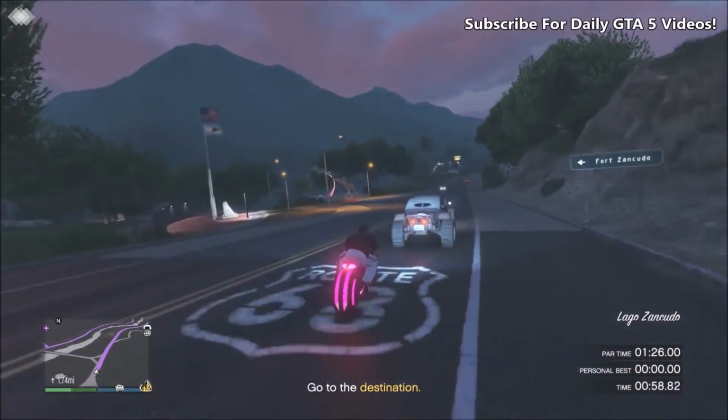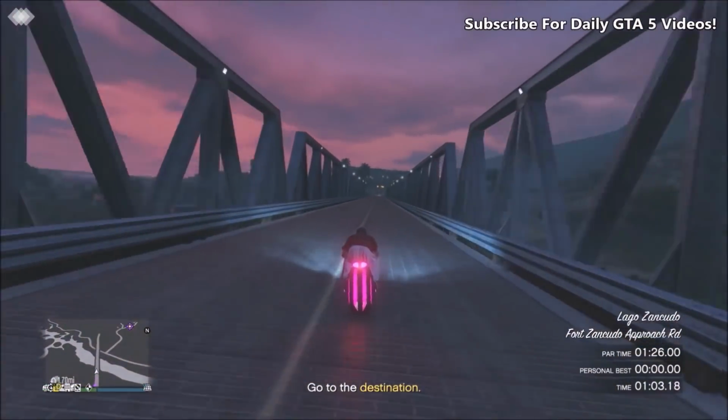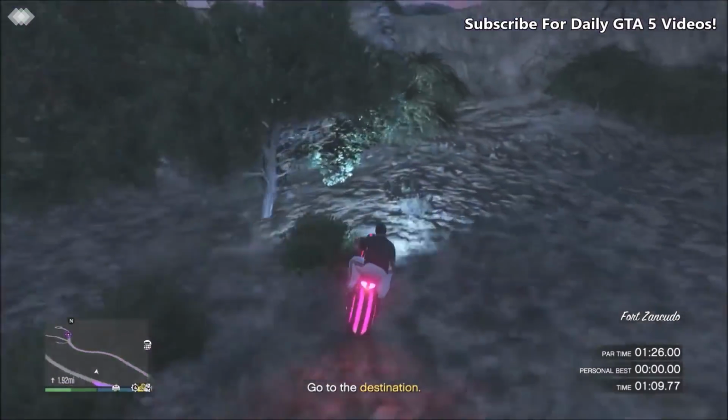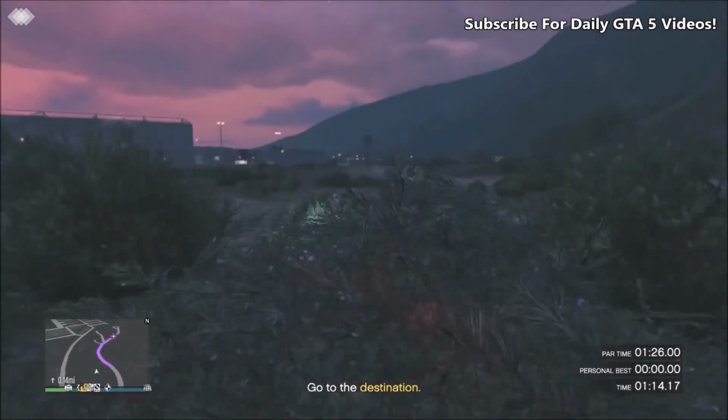As always, I would suggest using a motorbike for this one. There's tons of super fast motorbikes, including the Shotaro, the Hakuchou Drag, even the Bati 801 fully upgraded will do. So simply choose any of these motorbikes, fully upgrade it as much as you can, and go ahead and collect your easy money.